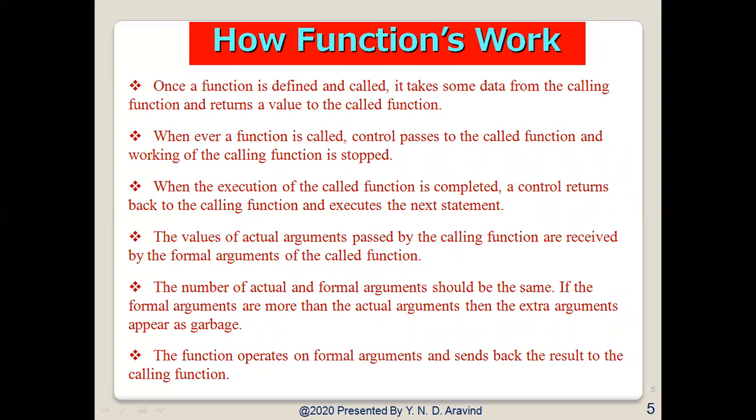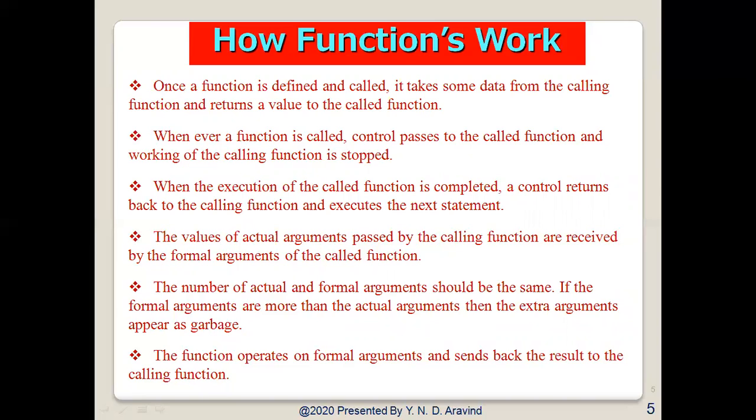So let us see how these functions work. Once a function is defined and called, it takes some data from the calling function and returns the value to the calling function. Whenever a function is called, control passes to the called function, and after the work is completed, it will return back to the calling function. When the execution of the called function is completed, the control returns back to the calling function and executes the next statement in the calling function.